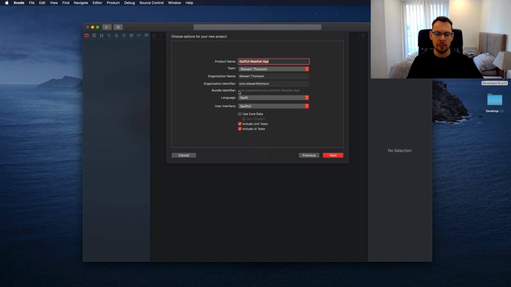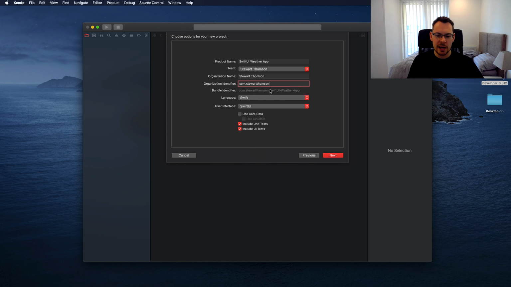If you were to try and upload an app with the exact same identifier as somebody else, so if you were to just take all this out and just do test dot app, if that was your identifier, and somebody else already had an app with that as their bundle identifier, you would not be able to upload it. So it needs to be unique. Now we have this back where it should be.